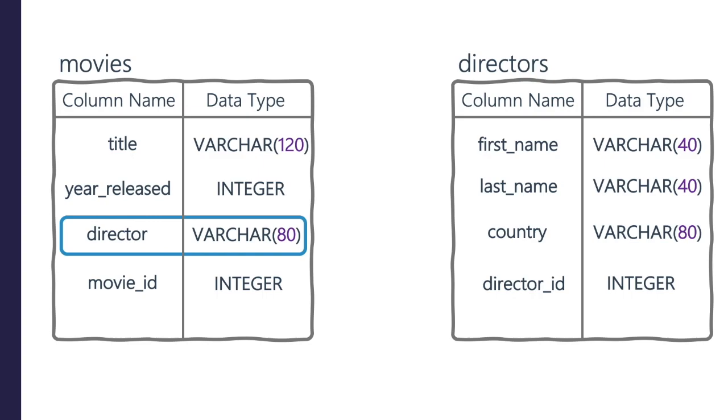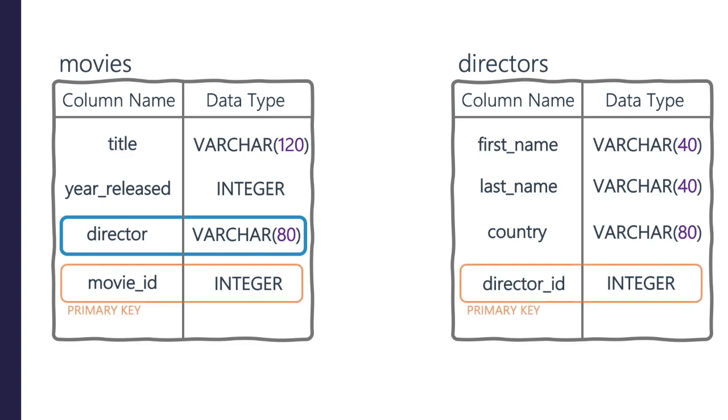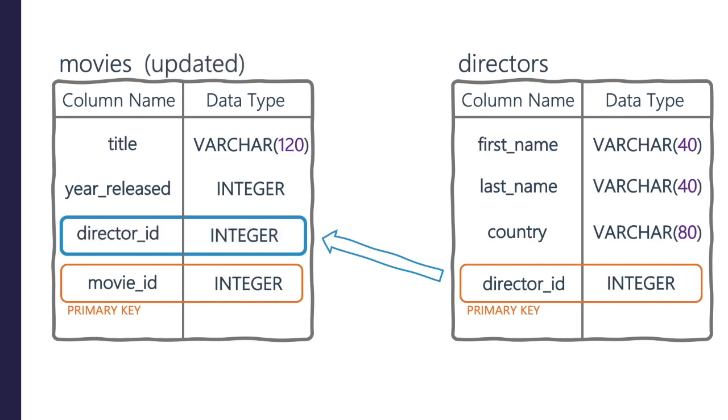The director's first name, last name, and country probably wouldn't be the best, mainly because these are not unique. You can have directors with the same first name, last name, and country of origin, but we can't have the same director ID. Again, that's our unique identifier for a table. So therefore, let's use the director ID in our movies table to tell which specific director we're talking about with this certain movie. In order to do this, we're going to have to update director to director ID and varchar to integer.